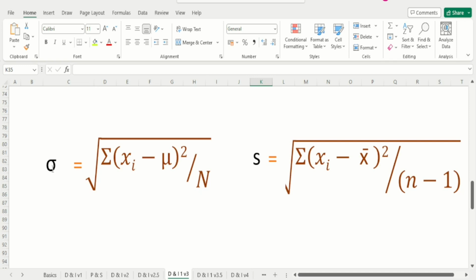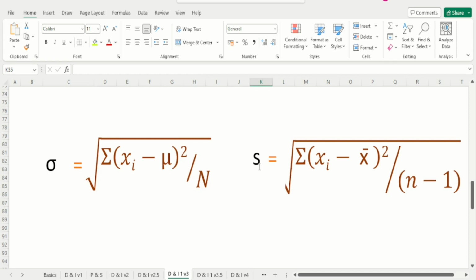If you notice, on the left hand side, sigma represents the standard deviation of a population. As you will see here in the denominator, you have the uppercase N, in this case representing the count of the entire population. On the other hand, on the right hand side, the description is given by S instead of sigma. When you see S mentioned as standard deviation, remember that it is talking about the standard deviation as calculated of the sample.